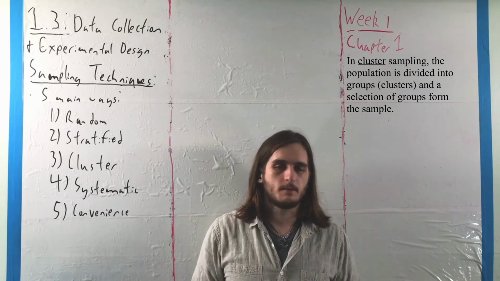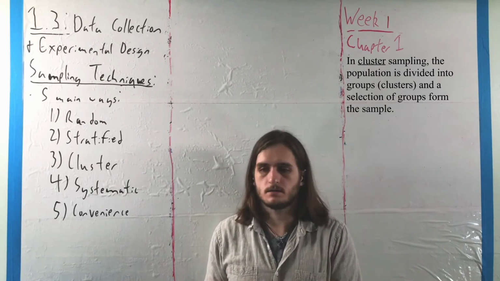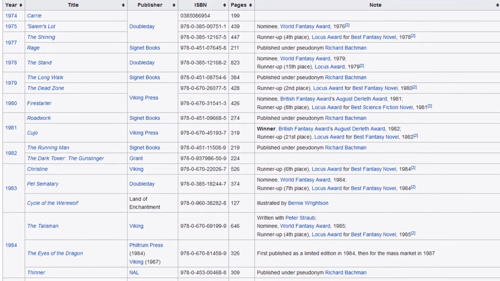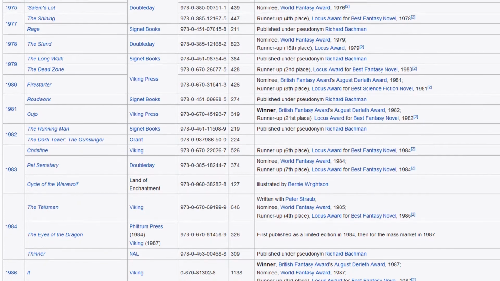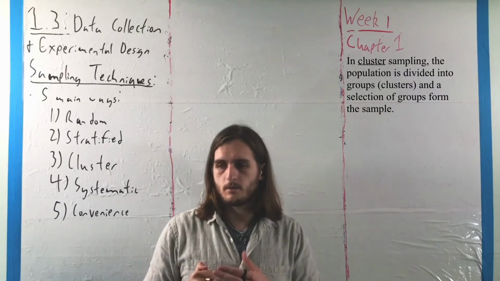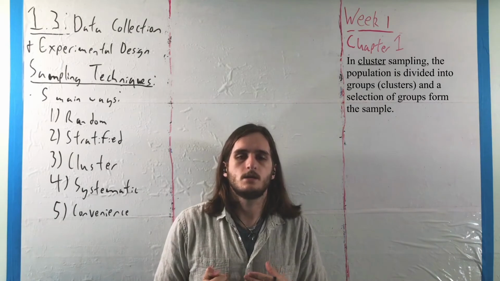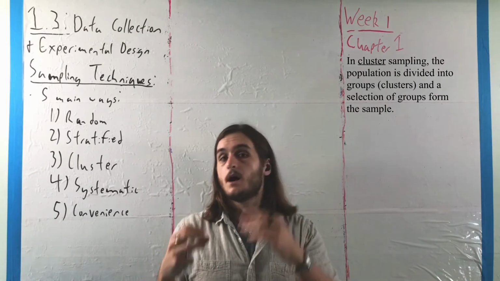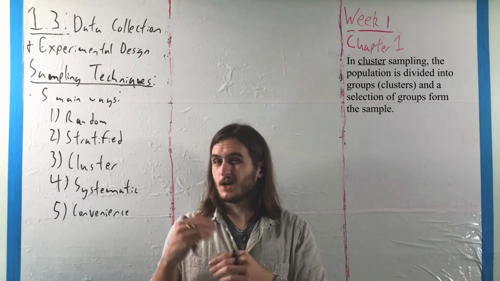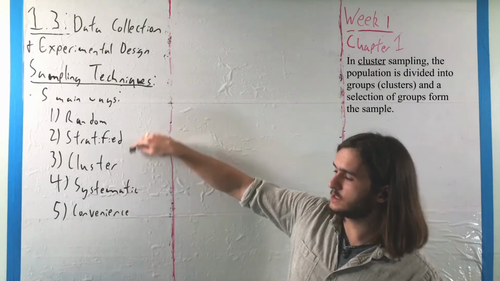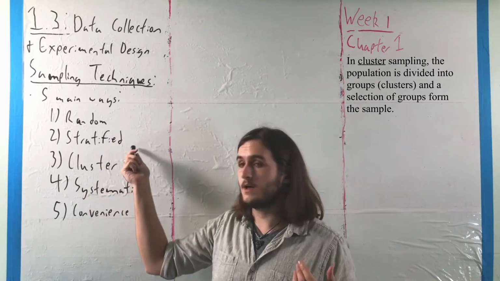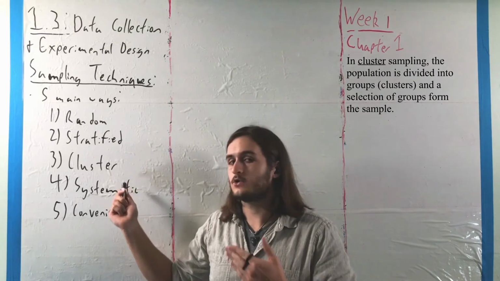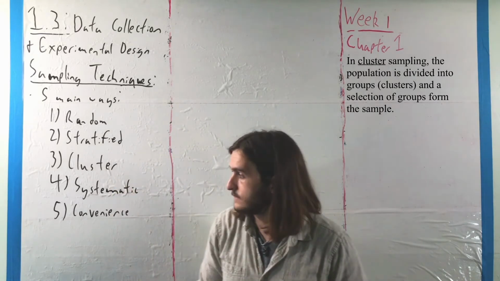Is that necessarily the most representative sample? Maybe, maybe not. I suppose Stephen King, for all his talents and faults, is a fairly verbose writer, but not all are. Point is, what we are doing with a cluster sample is breaking into groups and then randomly selecting some of the groups in their entirety. So like I said, these two are very closely related. For stratified, we take representatives from each. For cluster, entire groups are the representatives.